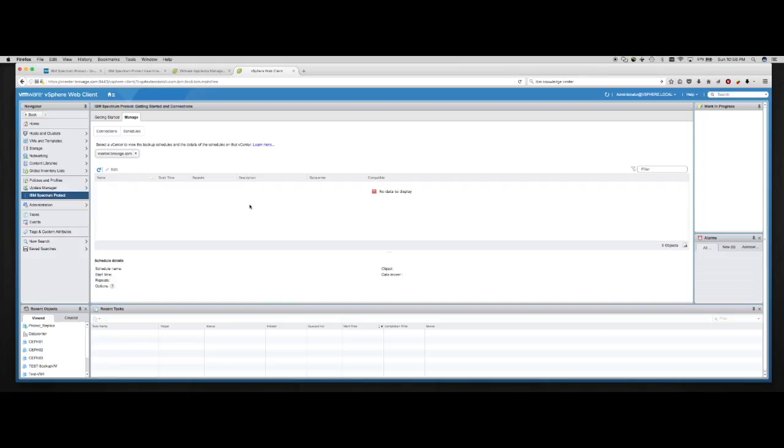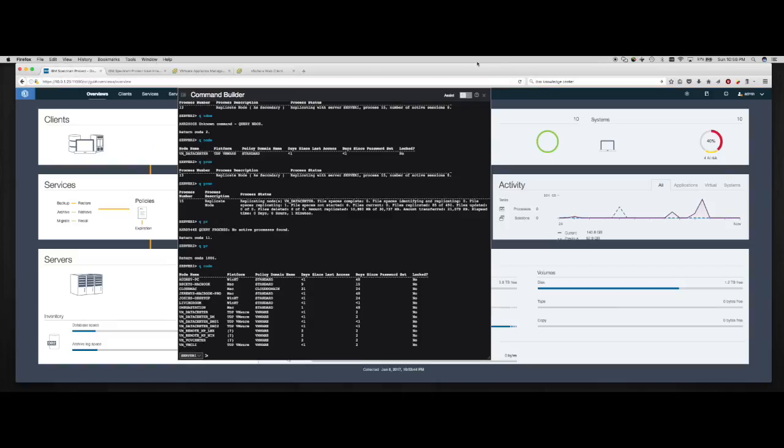Well, how do we get a backup schedule created? This took me a little bit of time to figure out because it's not real clear in the documentation. But the way you get a backup schedule first created, we can build a schedule and not attach any backup jobs to it, and that's what we're going to start doing. We're going to attach a data mover to it, but we're not going to attach any actual VMs to it, as it were. So the way you do that is you use the Operations Center.